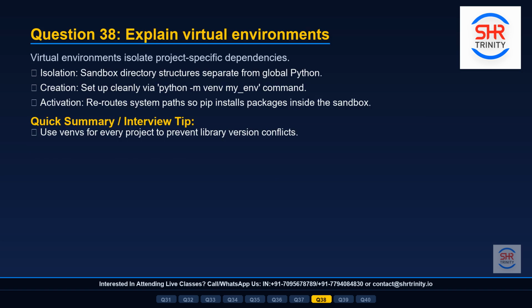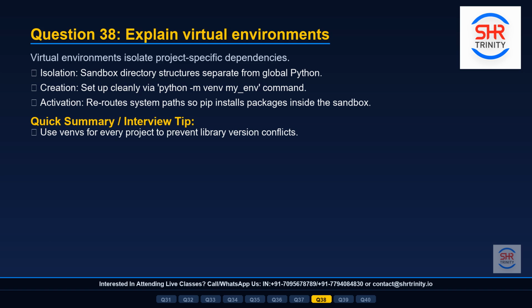Question 38. Explain virtual environments. A virtual environment is an isolated Python installation directory that is specific to a single project. Without it, if two projects need different versions of the same library, they will conflict on your system. Virtual environments solve this completely by giving each project its own separate package folder.